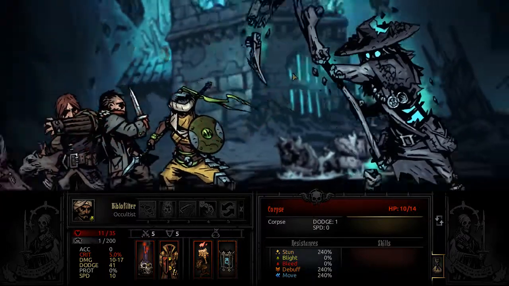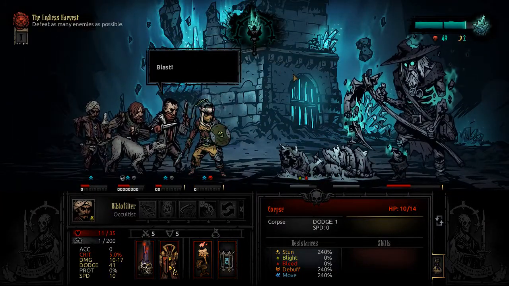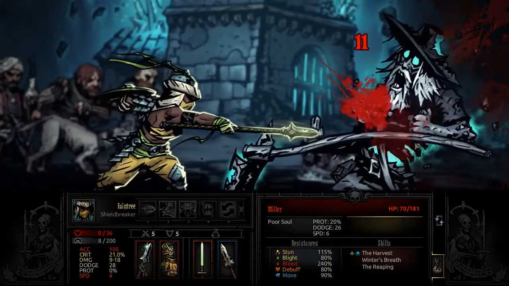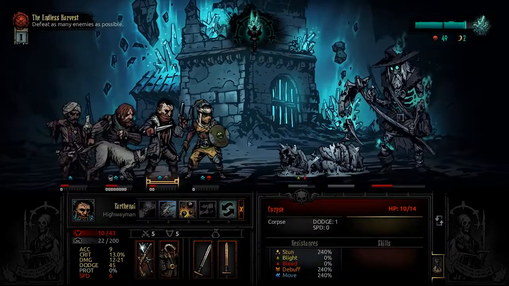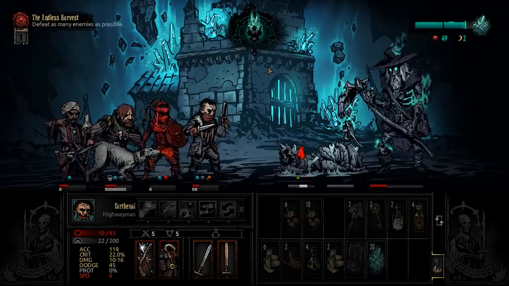Weaving. There it is. As life ebbs, another death's door. Terrible vistas of emptiness reveal themselves. Can really only be this one. The reaping. Oh, and we dodge it again. Get riposte up again. We can still do this.